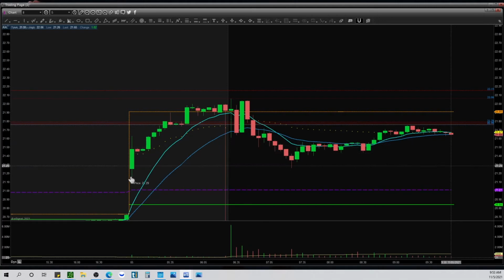My favorite look would have been long because we had a gap up. We're showing strength. And if the market wasn't choppy today, a continuation move would have been the ideal setup, because we would have been really strong over 22. Ideally, we would have seen it get above 22.15, back test, and then continue. That's the ideal trade on American Airlines today. But a choppy short could have worked too.